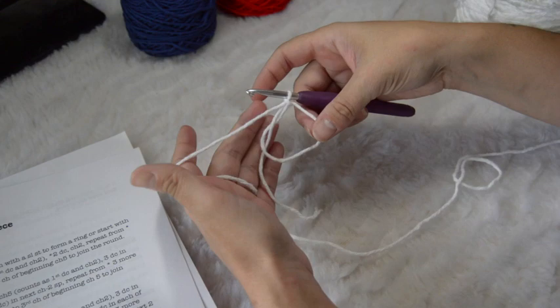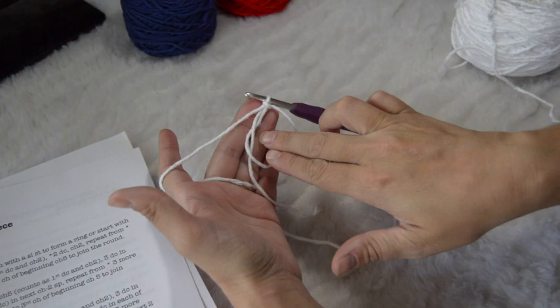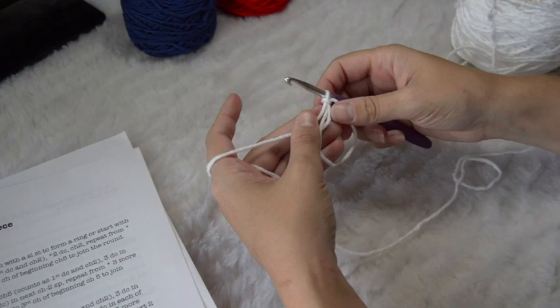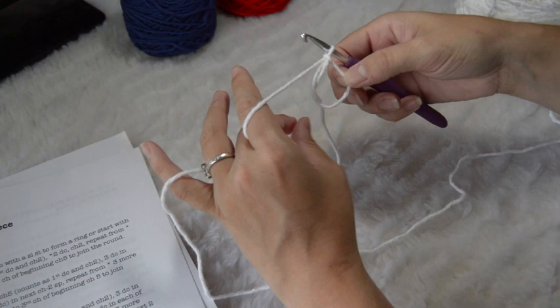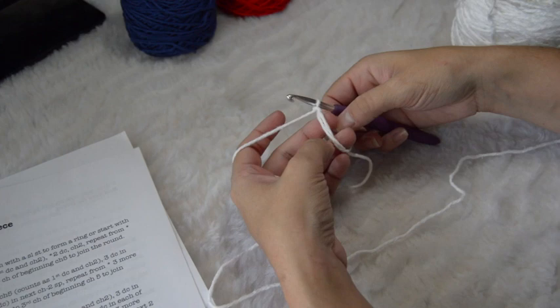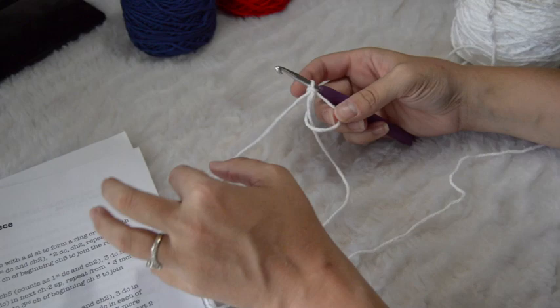So everything that you're going to do from this point forward, in round one, you're going to be working inside of this loop here. And if you don't like it this large, you can use your tail end here, just kind of pull it down a little bit, and you work into this loop. Don't worry about this tail, just kind of work over that, because you'll have two strands here. Just work over that as if it's one, and it kind of secures that tail end down, so you won't really have too much to weave in later on.